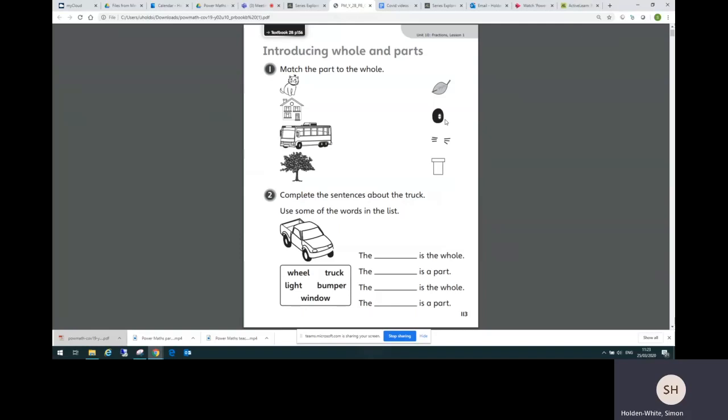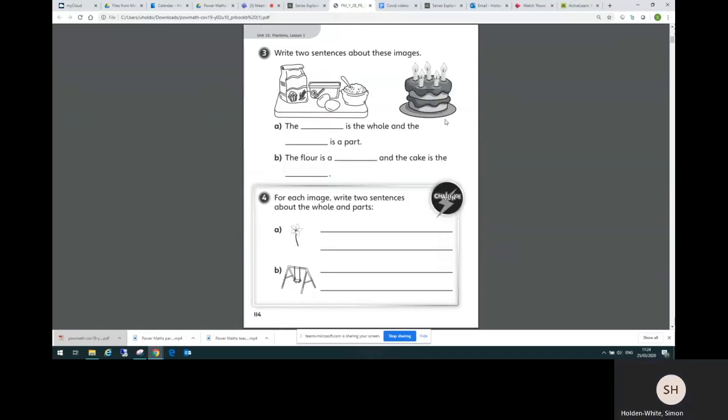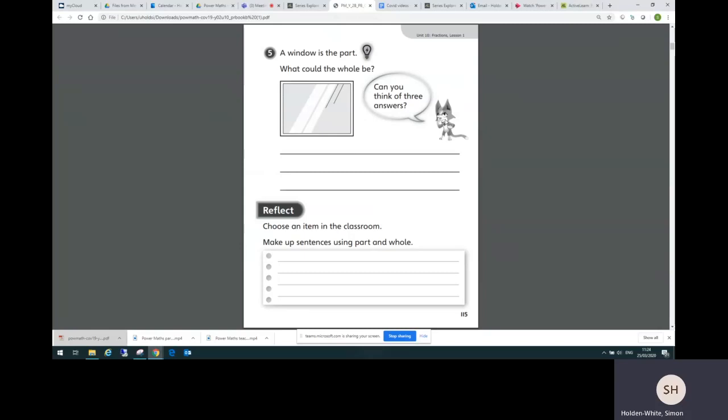Anyway, there are 3 pages in the practice book for each lesson. You can see at the top, it says the unit and the lesson, so you can make sure that you're matching up with the textbook pages you've been looking at. Children can work on these practice book pages independently. Again, the work gets slowly more difficult building up to a challenge. In this case, it's on the 2nd page, and the reflect activity is on the 3rd page. And the reflect activity is where children can show their understanding in their own way.